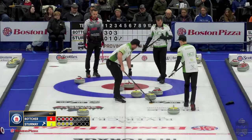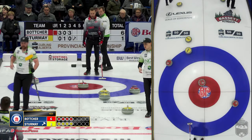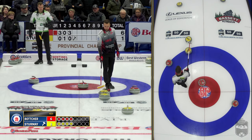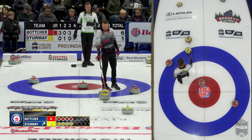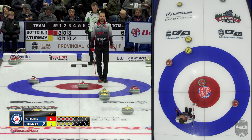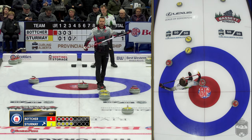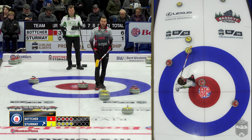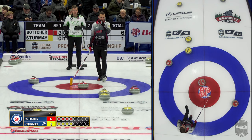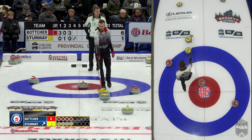Yep, hard. Not bad. Shot. That works. Half rock will kill all those, all two of those yellows. You'll likely see them use the corner guard after this is made by Team Bottcher. Either turn. You don't want to hit too thin and jam it on the one on the button. Are we thinking just to whip it? Worst case scenario, if you hit it on the nose, you're still lying three. Normal. But they won't miss by that much.